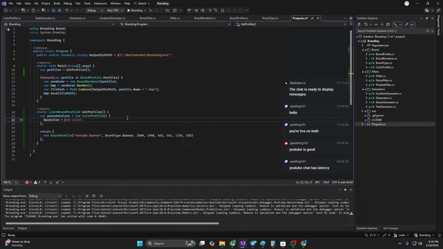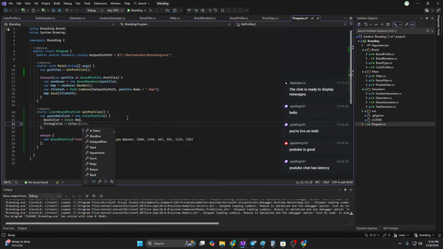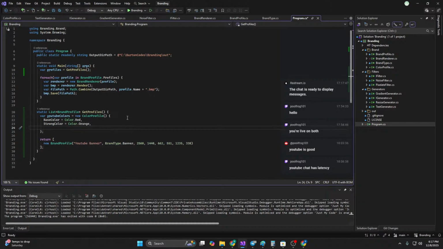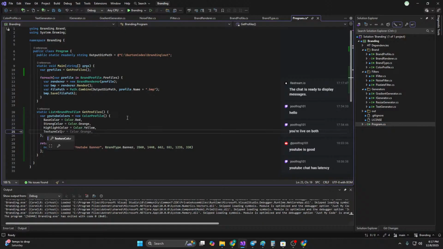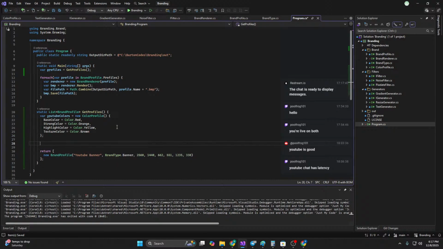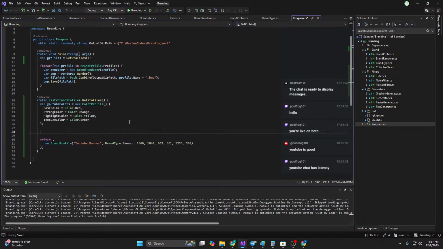I'll just make really ugly ones for now. Actually, brown maybe. Okay, so let's define them like that, and then we could have another one.